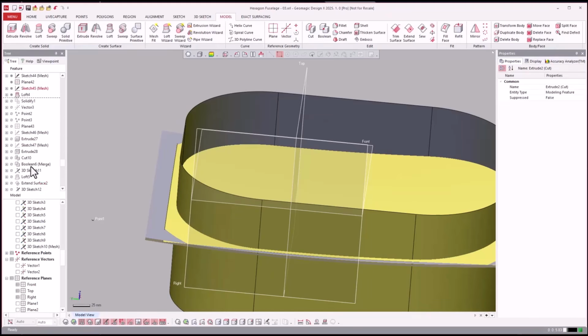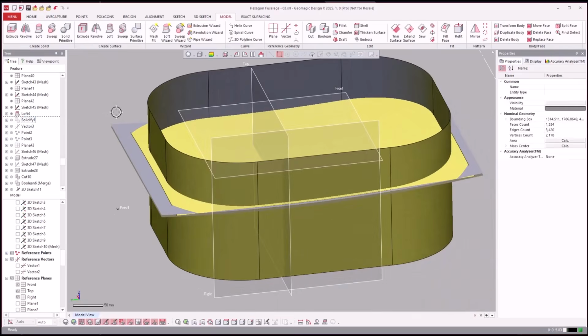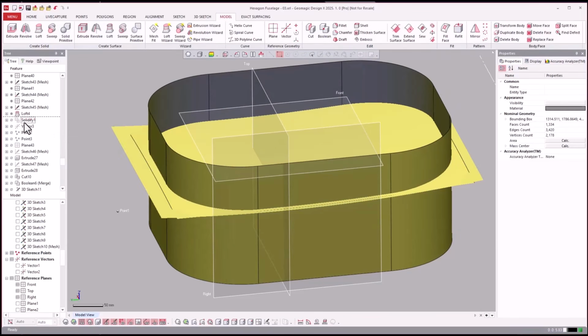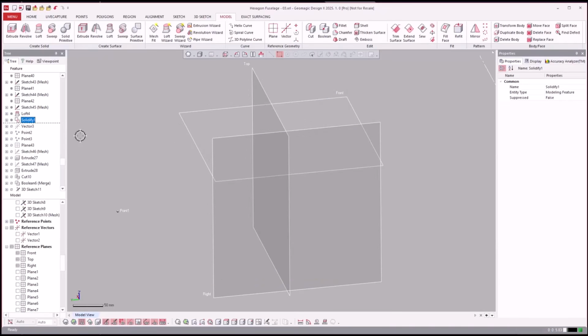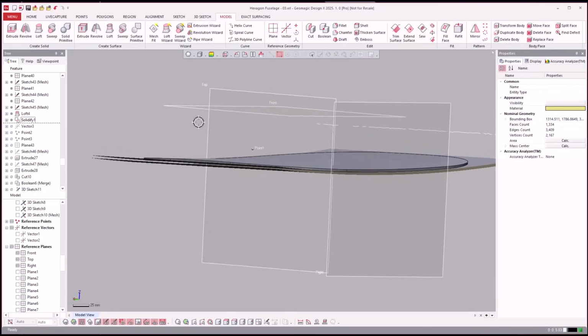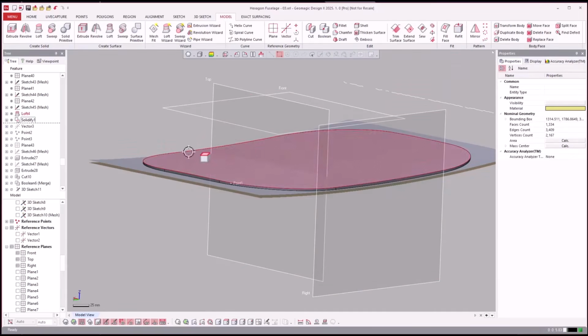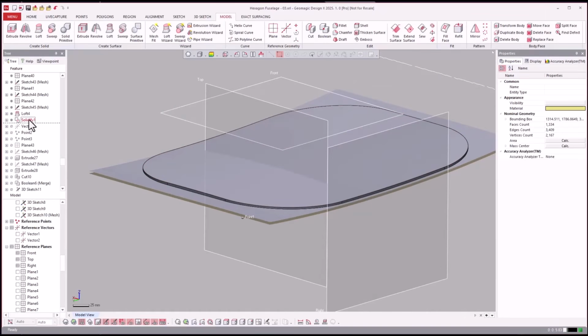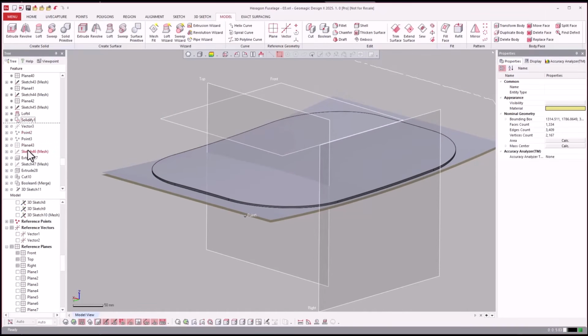And what that means is we can now do one of the most obscure commands in the software, the one that I find that people do not know that we have, which is called Solidify. So roll forward, and now I'll turn on the surface, the solid there. If you have surfaces that would all trim together and form a solid, that's what the Solidify command is. So if you have a surface on the top, bottom, and sides, like we were talking about, and you select all of them and run the Solidify command, it will create a solid.